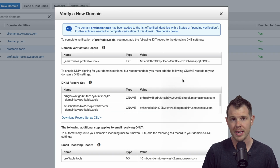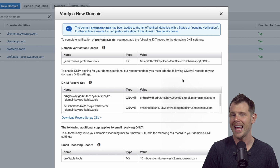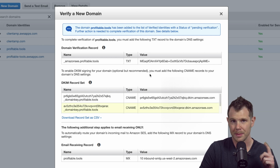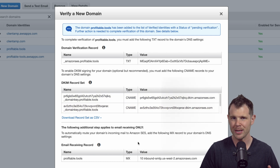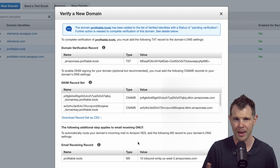In the next screen, you're going to be given a list of DNS credentials you'll need to enter into your DNS provider, something like GoDaddy or your shared host if you're using something like SiteGround. It's important to point out here, you only want to enter in the text record as well as the 3 CNAME records. There's a little slider over here, don't miss that third one, into your DNS provider. You don't need to update the MX records because that's how you actually receive email. So updating that with your DNS provider could break your regular email provider if you're using Google or Rackspace. Just leave the MX records alone.